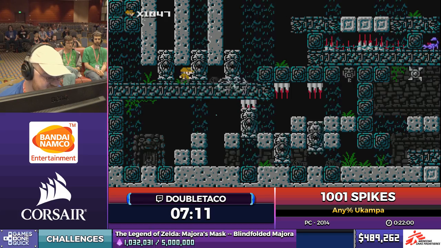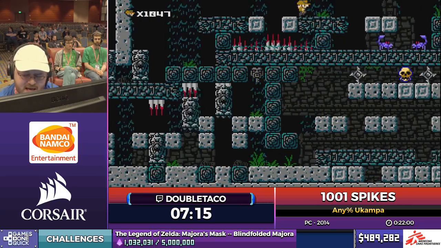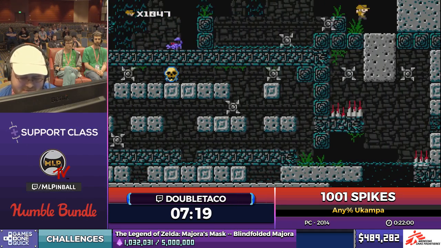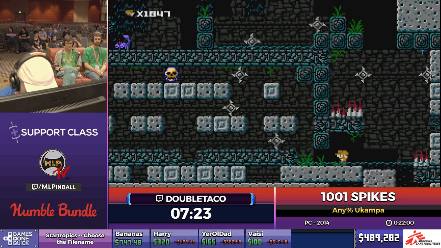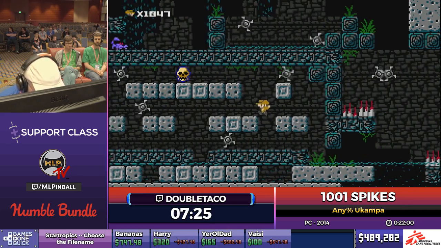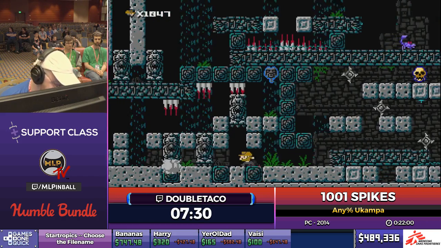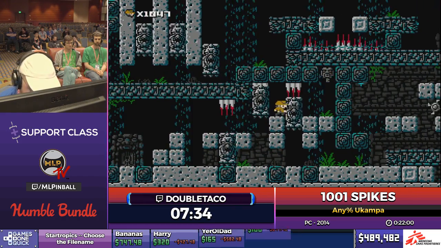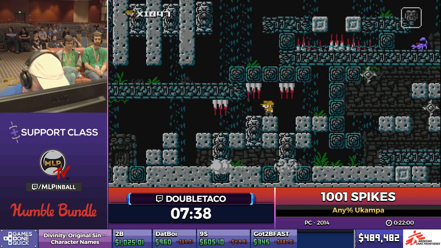The skulls, there's one in each of the levels in the Ukampa half of the game. And what they do is, first they give you a 1-up, which is sort of important, I guess. You start out with a ton of lives. But then they also, let me focus here real quick. Once you get all 30 of them, it unlocks the final boss in the second half of the game. So in order to fully beat this game, you have to 100% it. All right.